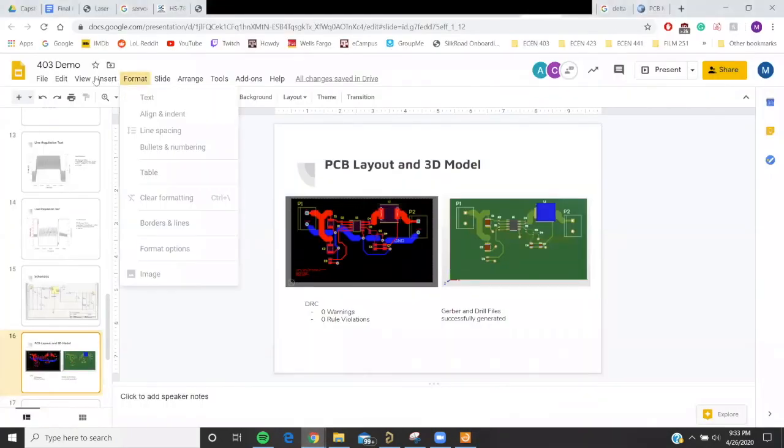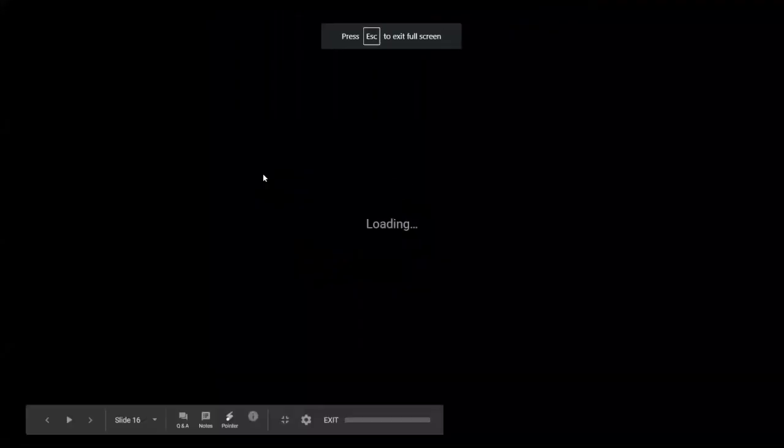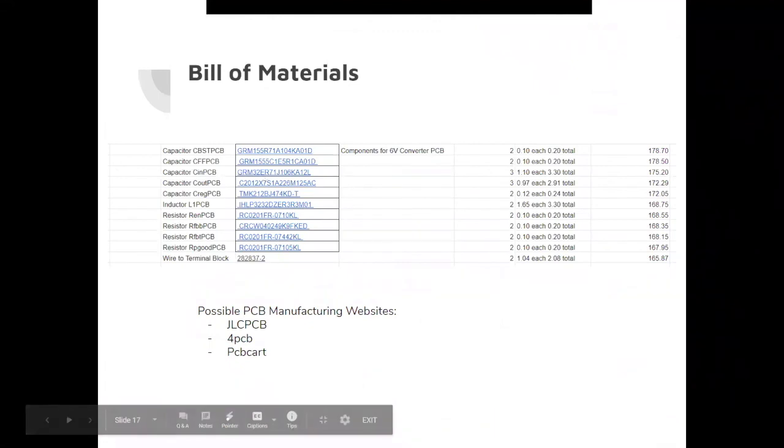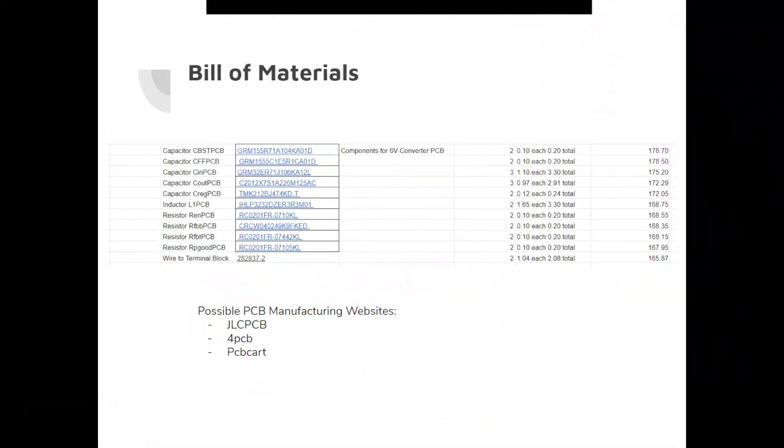Back to the presentation. Now I have made the bill of materials. I have all the information on all the components in the budget list. All I have to do is send them up for approval to you guys. And then after that's approved, I'll have to choose a PCB manufacturer. Here are some of the PCB manufacturers I found online, but I would rather get a recommendation from you guys about which PCB manufacturer to use.